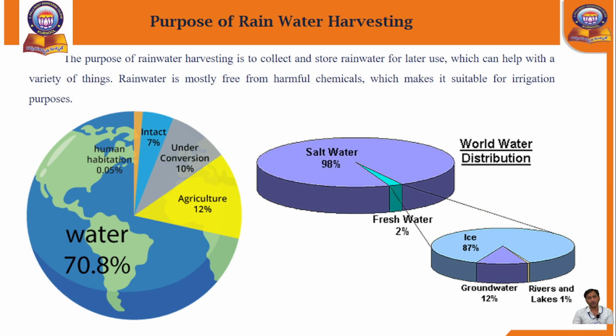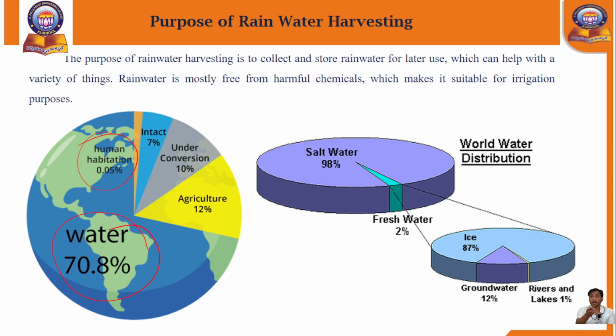Okay, right. Coming to the purpose of rainwater harvesting. So coming to the main point, what is the purpose? Is there any need? Is there any advantage? Yes. On our earth system, the water used for human habitation is only 0.05 percentage. On our earth system, the available water is 70.8 percentage, but that 70.8 percentage is not fresh water; maybe it is mineral water, maybe salt water.